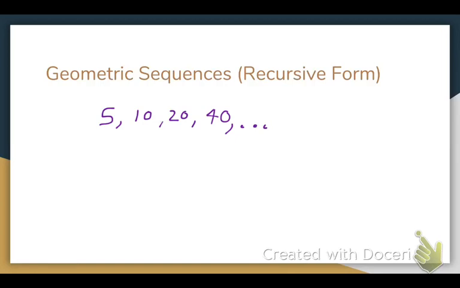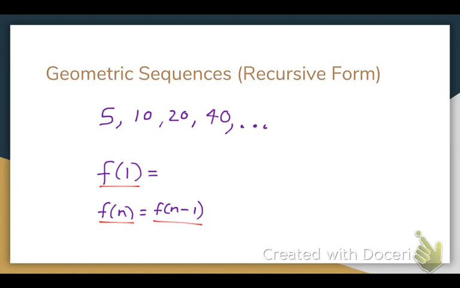So, again, geometric and arithmetic recursive sequences look very, very similar. For geometric sequences, the notation is exactly the same. We still have f of 1 equals, f of n equals f of n minus 1, and then dot, dot, dot. So remember how I told you guys in arithmetic sequences that these things are always in the equation? That's also true for geometric sequences. Those things are always in your recursive equations. The only thing that changes is what the first term equals and what you're doing to the number right before it to get to the next one.